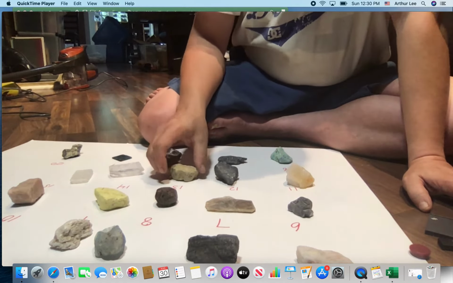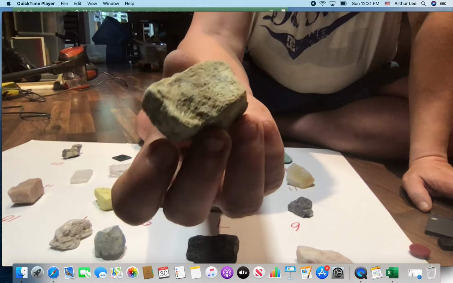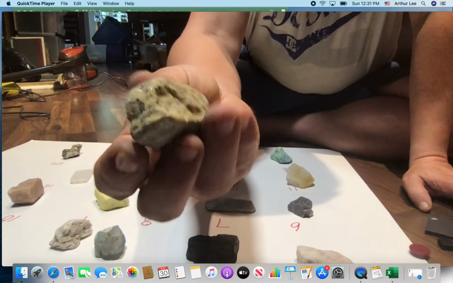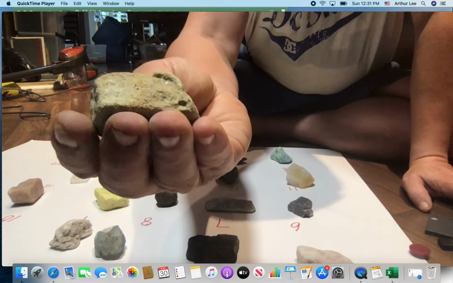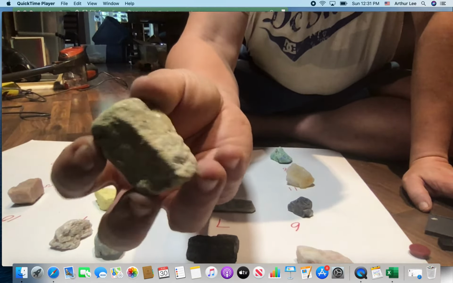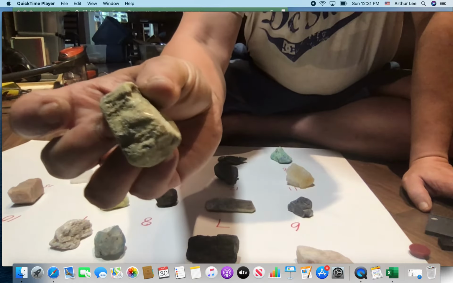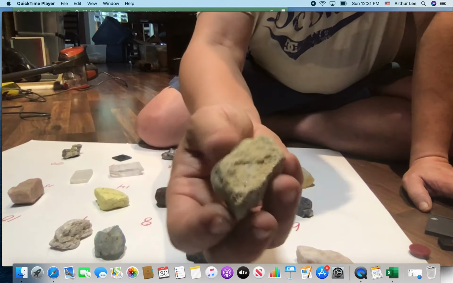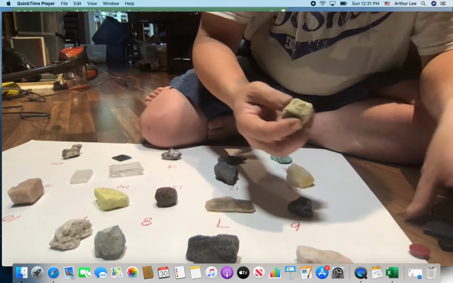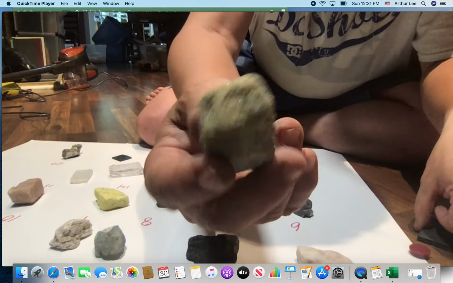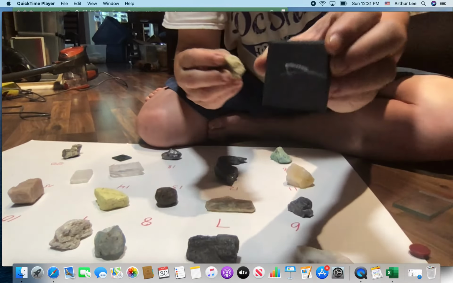It scratches glass. Mineral number 13. Look at this opaque mineral. Do you see any cleavage here? You should know by now if you see flat planes or if you don't see flat planes. Mineral number 13. Does it look like a metal or not? If you're not sure, rub it against the plate. Gives you a white streak.